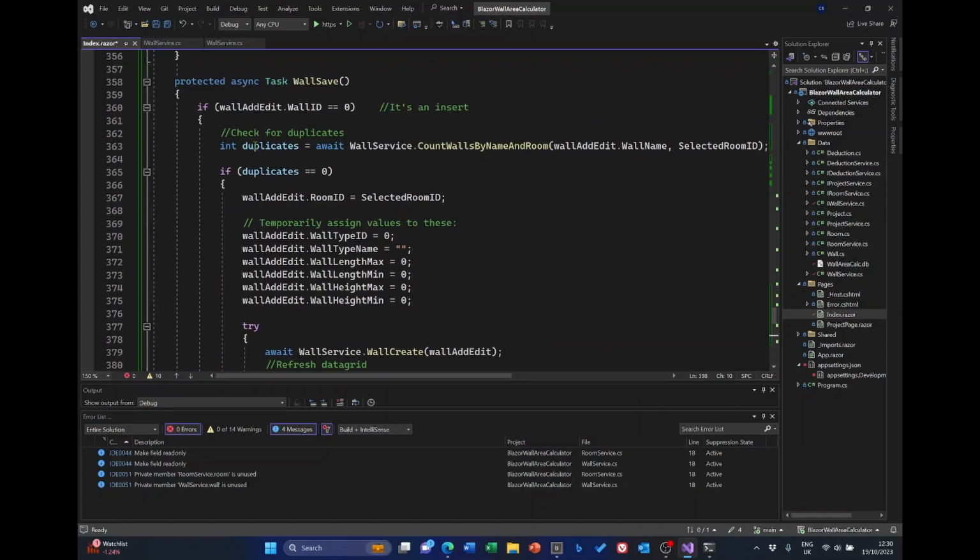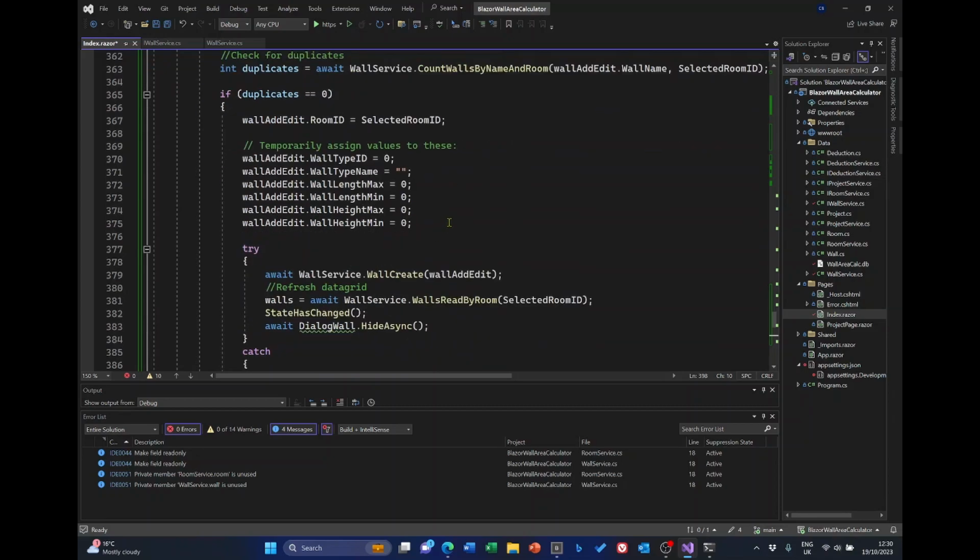So first of all, we're going to check there aren't any duplicates, where we're counting the walls by name and room. So we're passing in the wall name and the selected room ID. If duplicates comes back with nil, i.e. there are none, then we're assigning the selected room ID to the wall add edit object's room ID, and I'm assigning temporary values to these variables for the moment. They will be needed for the fancier dialog, but for this simple dialog they're just not needed.